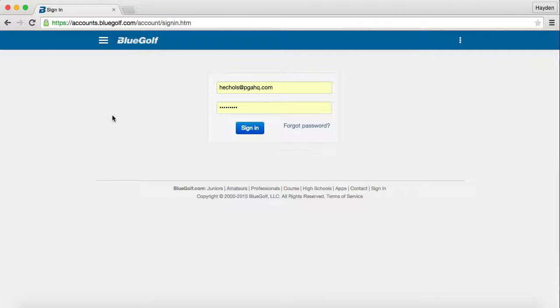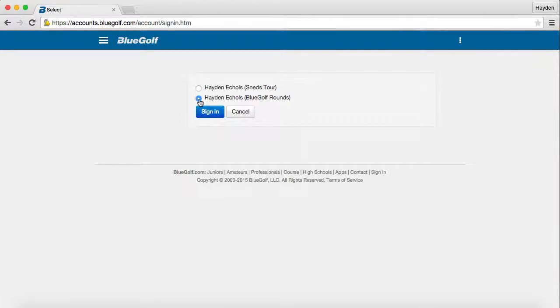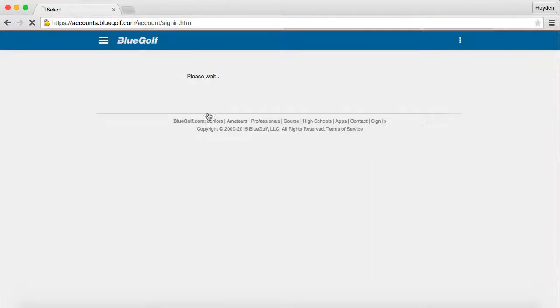Once you've clicked Sign In, you'll be able to input your login and your password. If you're not sure what your login information is, please feel free to let us know, and we'll be sure to get that to you as soon as we can. Go ahead and click sign in once you've done that. You will not have to worry about this section of the process.